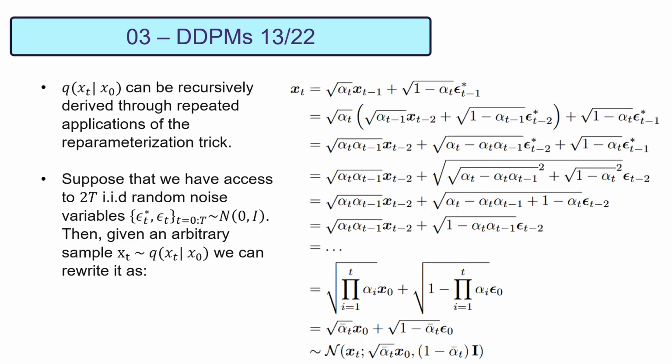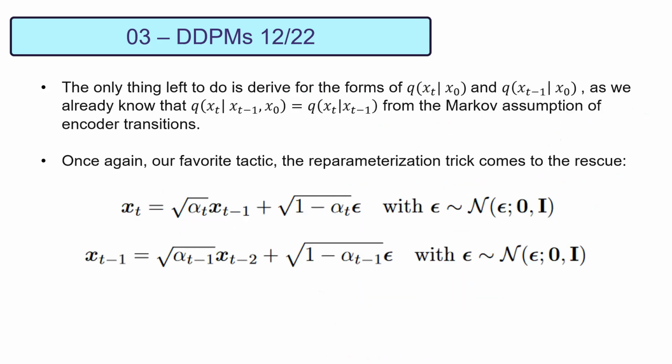What happens is that if you have xt given x0, what you can think is, if I know that I can parameterize them in this way, I can maybe recursively apply this parameterization. So I say, okay, xt is like this, xt minus 1 is like this, but then xt minus 2 is just alpha t minus 2 times xt minus 3.